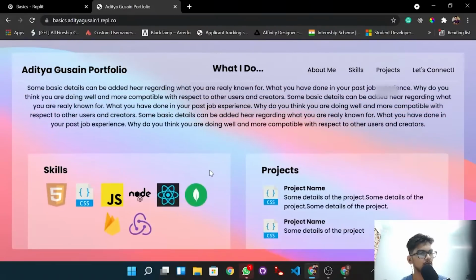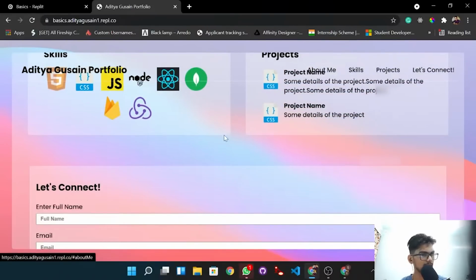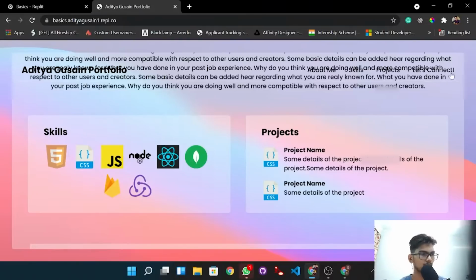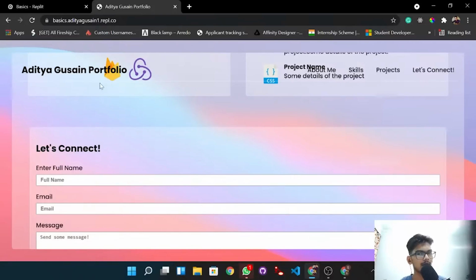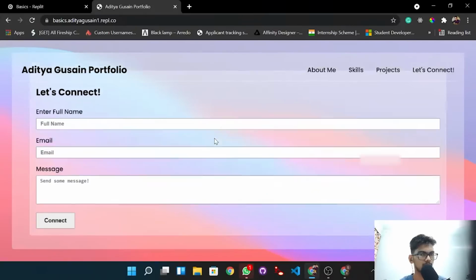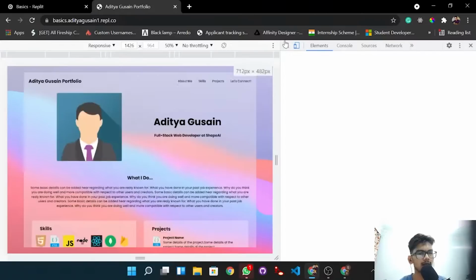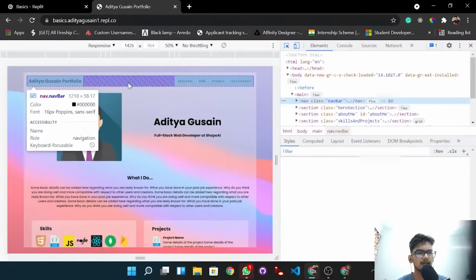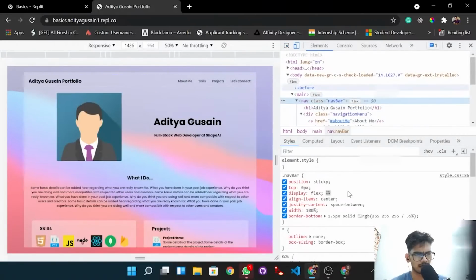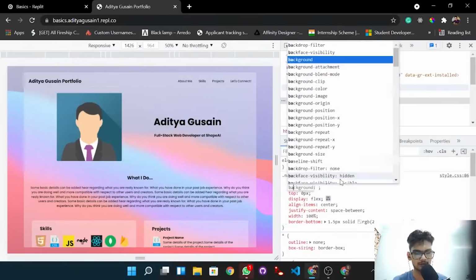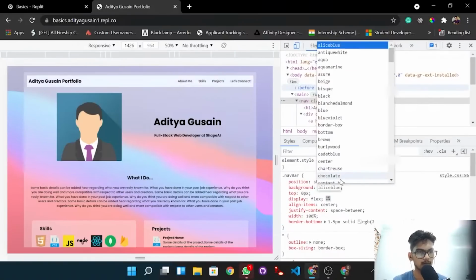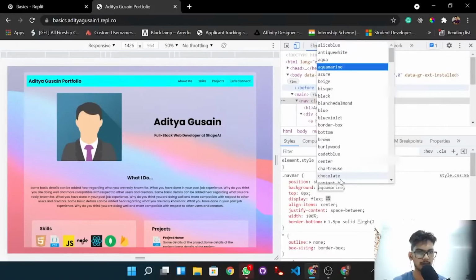You can see it is not moving, right? This is much more useful. But you would see that the background, because of which I am facing an issue. I have a transparent background. That's why I'm facing a problem. If you want it to be sticky, then what you can do is change the background color of the nav bar. Keep it something similar to it. But let's keep the background to be white, something better if we find.